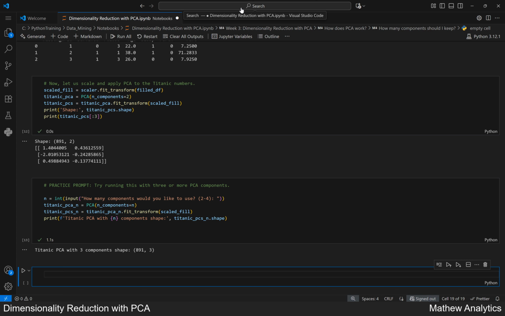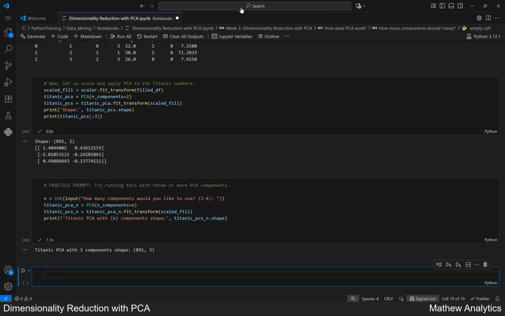This aligns with the lesson's goal of selecting enough components to efficiently explain the data variance. How does the shape change when you pick a higher number? Feel free to rerun with different values until you are comfortable. For our mini-project, let us visualize the Iris dataset using 3 principal components and make a 3D scatter plot.